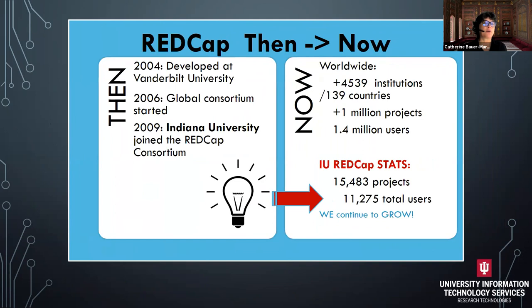So just to give you a little background about REDCap, started in 2004 by Dr. Paul Harris. And it's a relatively old software, but one of the things it's done is it's kept up with the times. They're constantly doing updates, upgrades, and working hard to meet the needs of the users. So if you are somebody that uses REDCap regularly and has a good idea for improvement, the consortium is open to hearing those ideas. And you can actually submit those ideas within your REDCap project.